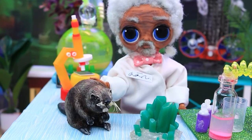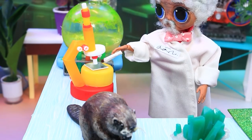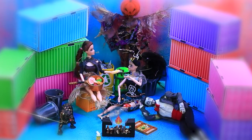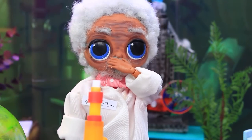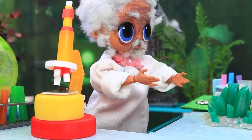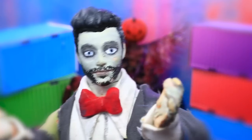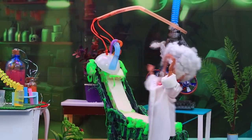Let's find out what is in the wool of a beaver. Aha! Let's take a closer look. Oh, what are all these people doing there? That's amazing! A beaver, come on! Hey, wait! Maybe I just imagined it? What are you looking at? This is our house! Hey! Incredible! This is a breakthrough!